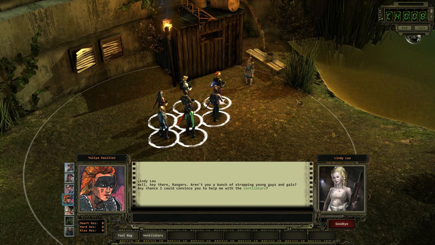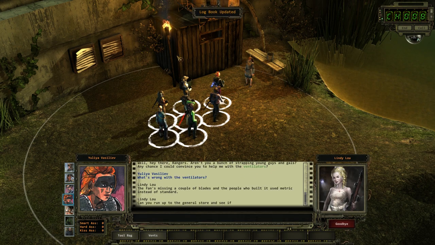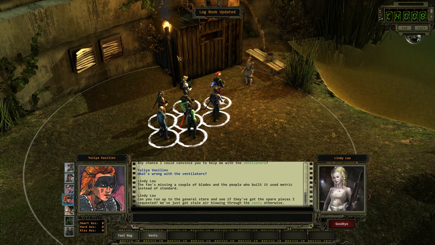Well, hey there, Rangers. Aren't you a bunch of strapping young guys and gals? Any chance I could convince you to help me with the ventilators? What's wrong with them? The fan's missing a couple of blades, and the people who built it used metric instead of standard. Well, let's be honest, metric is just better. Can you run up to the general store and see if they've got the spare pieces I requested? We've just got stale air blowing through the vents otherwise.